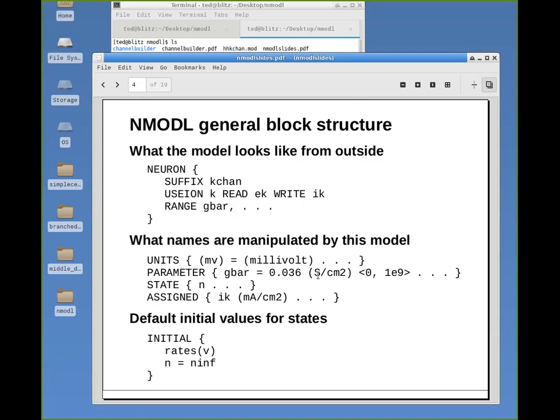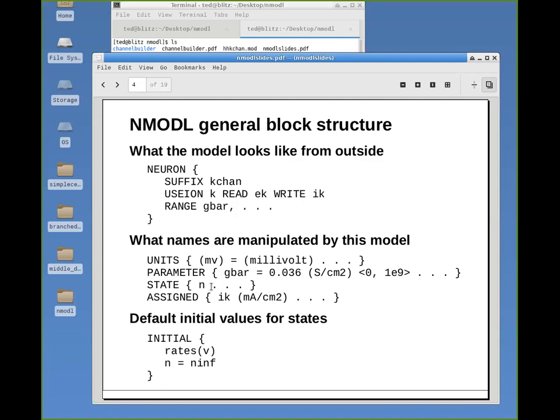Okay. Here's a parameter block that declares a parameter called gbar and assigns it a value, okay, and says what its units are. And this extra little bit of syntax here is used by Neuron's graphical interface tools to specify the range over which this variable will be allowed to be set via the GUI. Okay, so it wouldn't make sense to have an ionic conductance with a negative conductance density. So the limits here are from 0 to 1e9, which is effectively infinite.